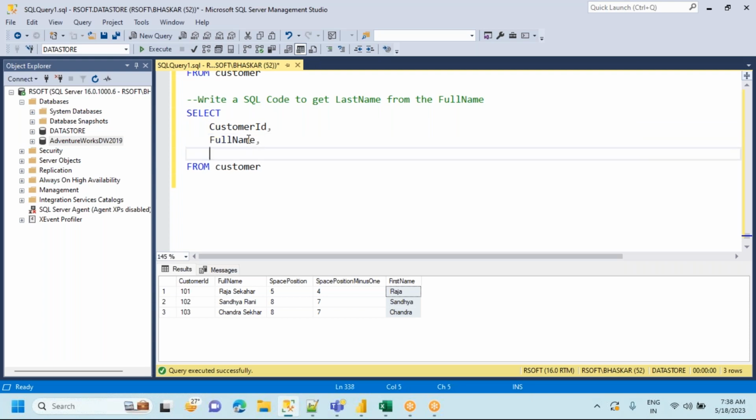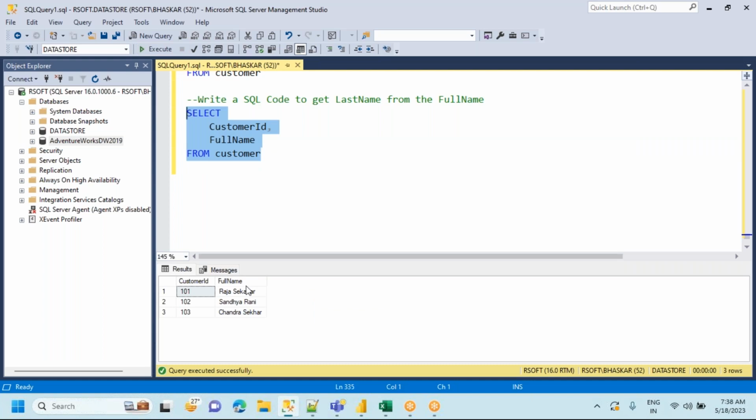Now this time, let's execute this. I wanted to take the last name. To take the last name, again you can use the same substring function, from the full name.